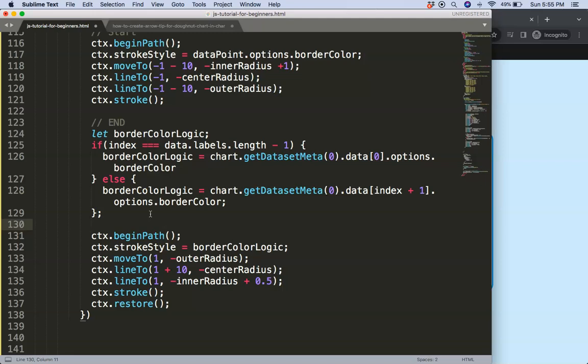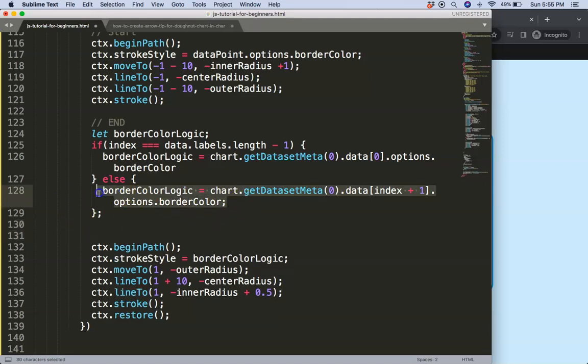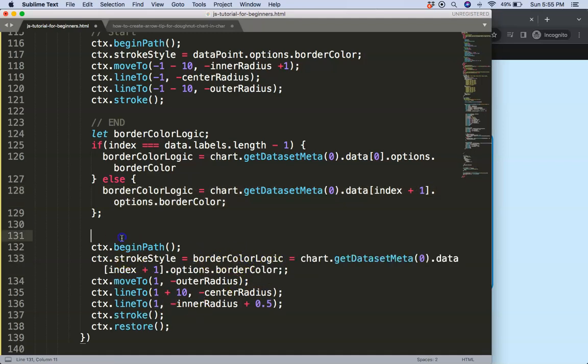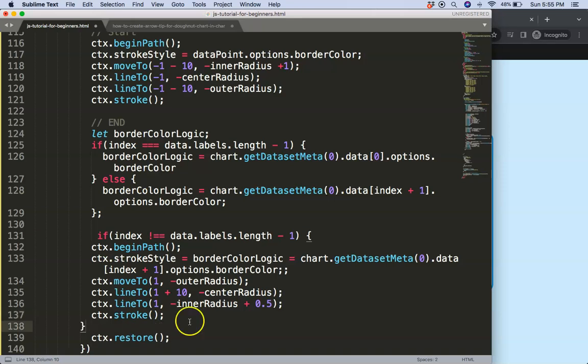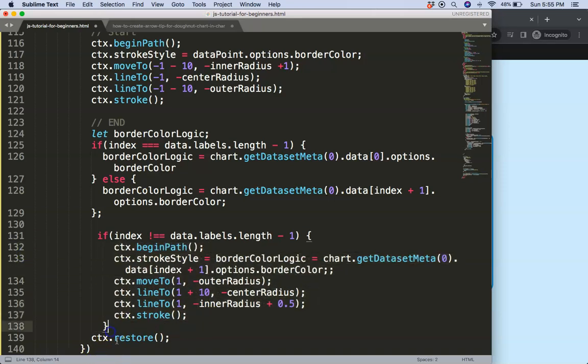What I'm going to do now is just the following. I guess we could just grab this and put it in here. What I want to do is create an if statement. This if statement will say, we can just copy this code, but I will make an adjustment: if it is not equal to that, put it in here and we can draw this. Make sure the restore is outside of the if statement, because otherwise you get a very weird effect. Let's see what is going on here.